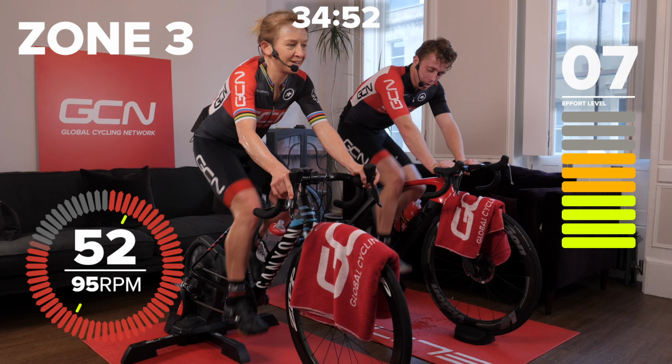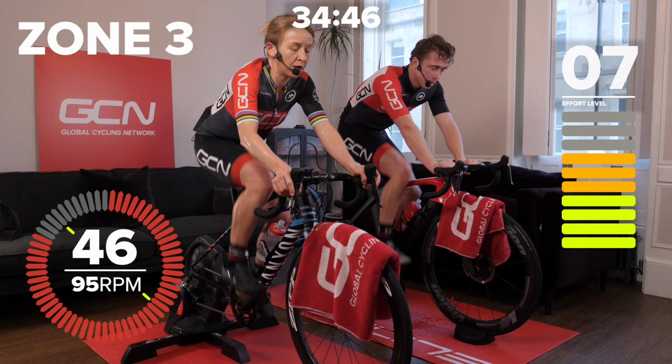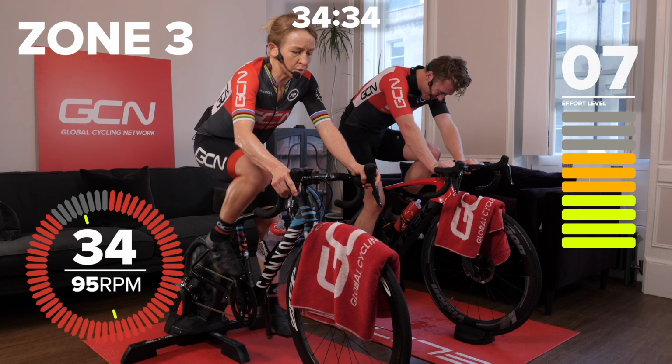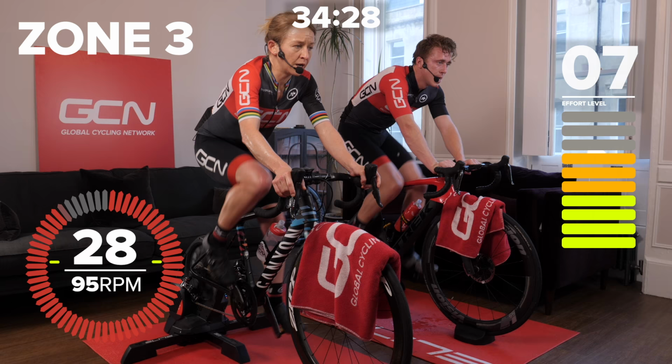I used to try and do these kind of efforts on the road. Like I get a slight uphill, like this one, like the Giau. Maybe not steep and get stuck in, but kind of wish I'd trained like this more on the turbo, even in summer. I think it's very beneficial in terms of controlling all the variables and no excuses, time efficient, get straight off and recover at the end.